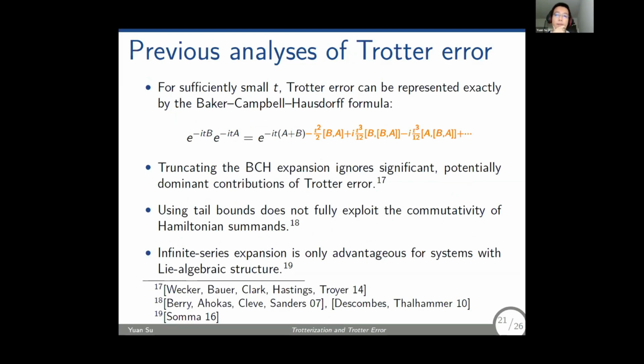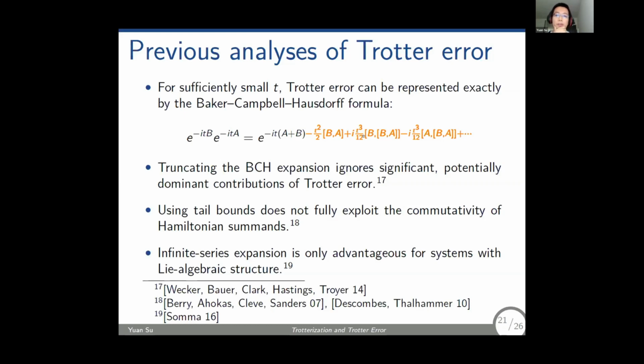Okay, so again, I'm a little bit sloppy here because I didn't tell you when this series will converge. It could be that the series will diverge and you can't do anything about this BCH formula. But let's assume that this is not the case. This BCH formula indeed holds. And in this case, we can just try to upper bound the error using this BCH formula.